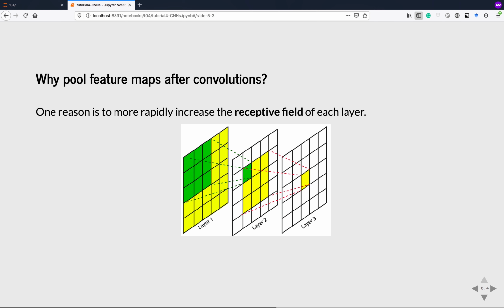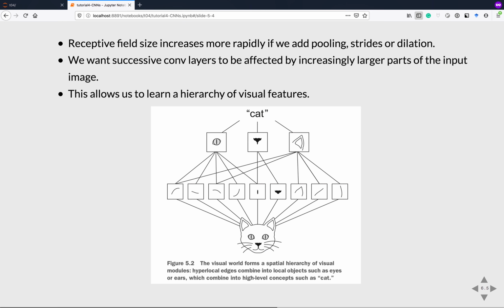Each output element here is affected by this region, and each element here is affected by a different region. So you have a growing receptive field. But when you shrink the spatial dimensions, let's say I apply pooling and I take 4 pixels and shrink them together, then basically I'm increasing my receptive field faster.